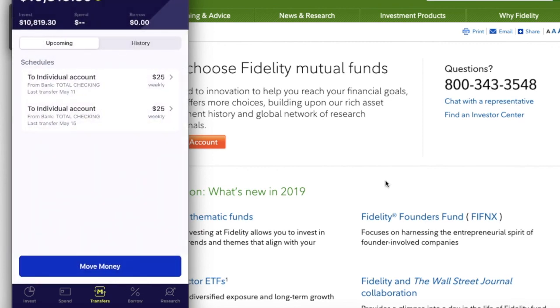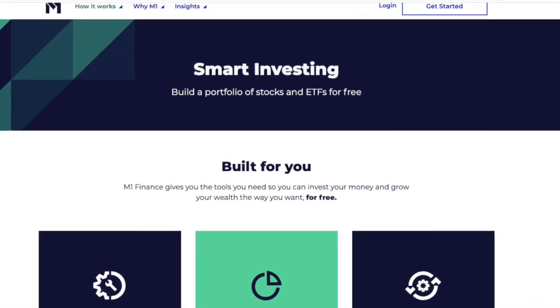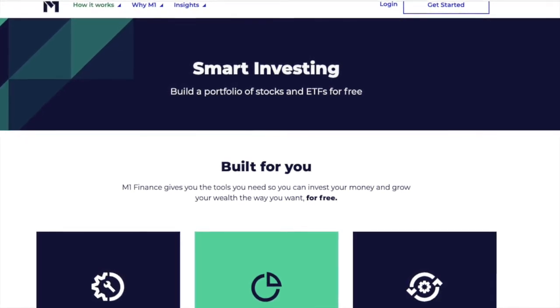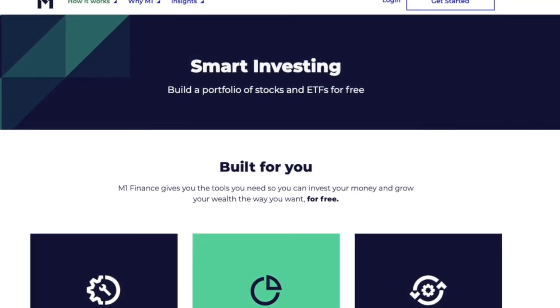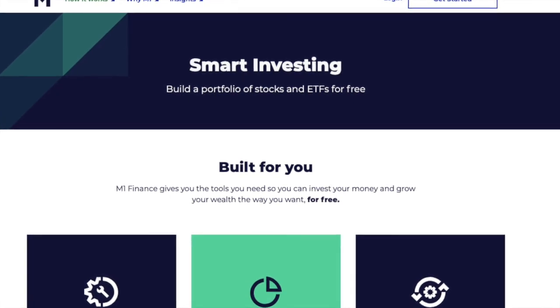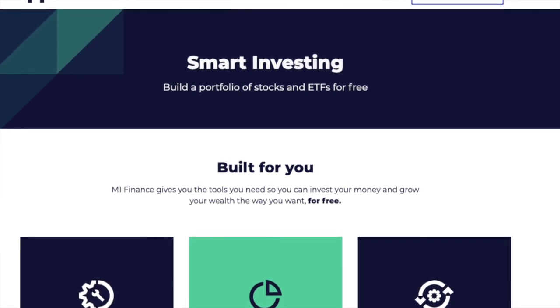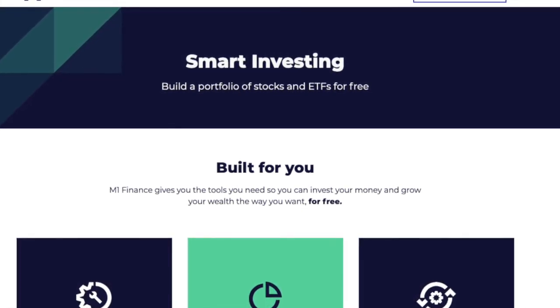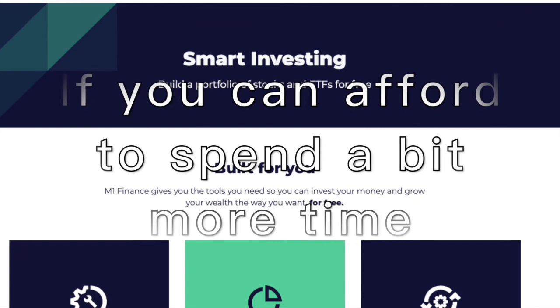So it's pretty easy to use, and the limit is you can only do 2 automatic transfers every week. If you want to do more, you can probably do it manually. The thing with M1 Finance is it's pretty new. The system is not as stable as well-known established names like Vanguard or Fidelity, and recently, especially during the market crash, it has had some problems, but nothing really major.